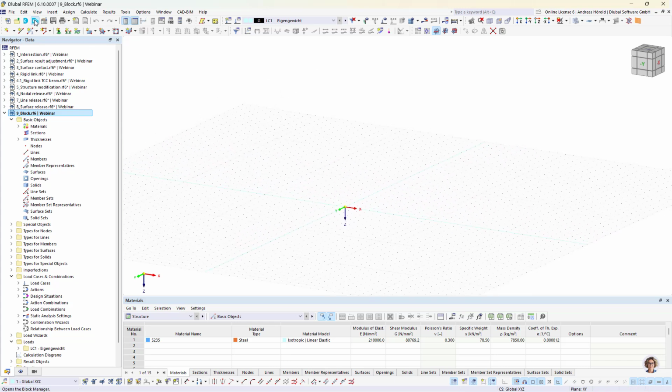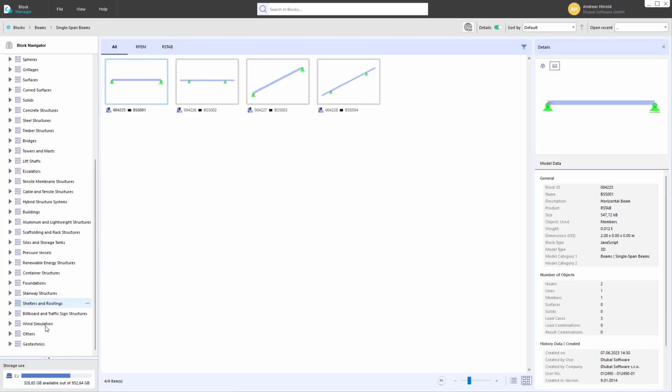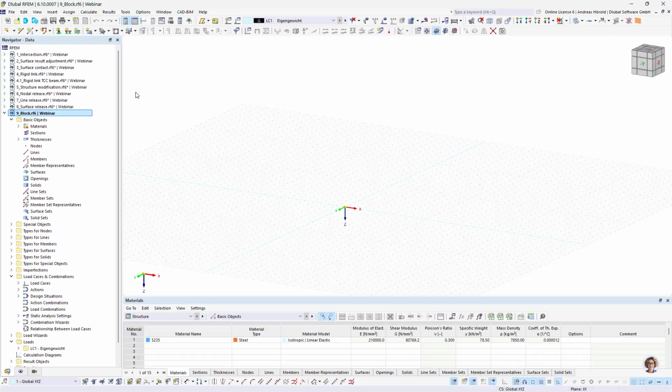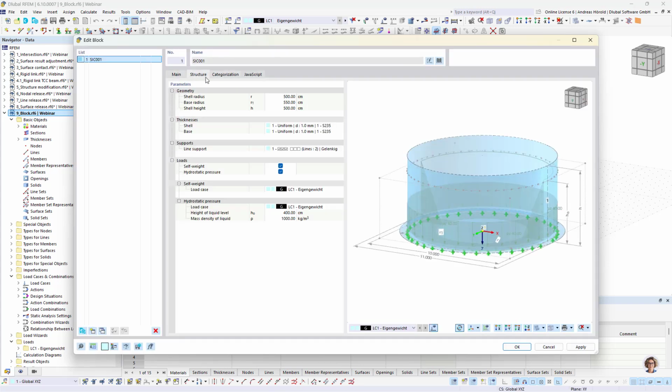I do it again, just a moment. So the silo, change the parameters again.